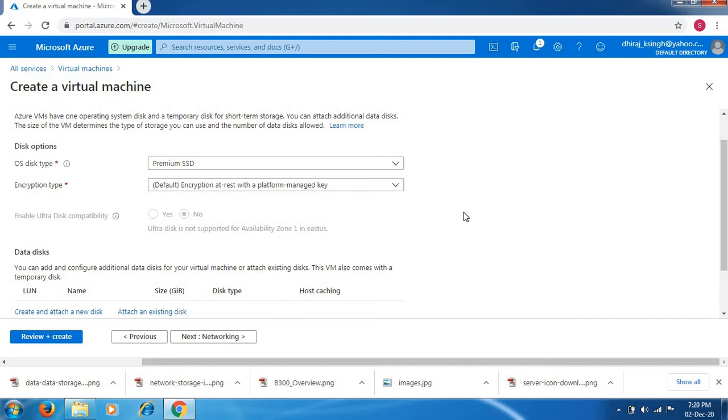This is the default option. Okay. And customer managed key will give you the opportunity to choose to manage encryption at the level of each managed disk with your own key. Okay. So we are going to continue with the default one.